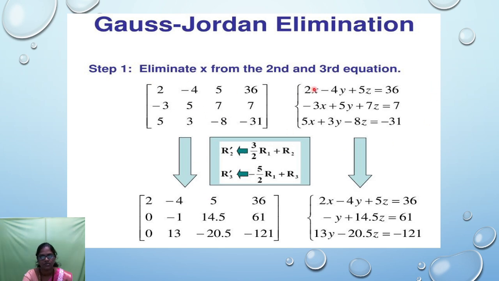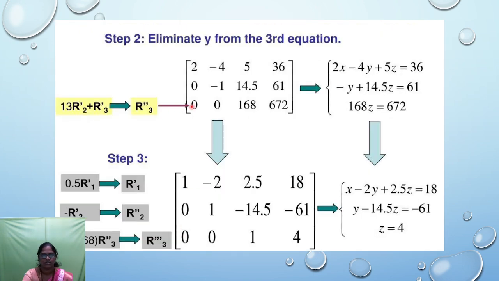Already we discussed the same equation for the Gauss elimination method, but we are going to solve the same equation with the Gauss-Jordan method. Okay, here the coefficient of y is 13. So multiplying R2 by 13 and adding it to R3. What do we get here? We get 0. Okay. So we converted the given matrix into an upper triangular matrix. After that we are going to change the principal diagonal elements to 1.